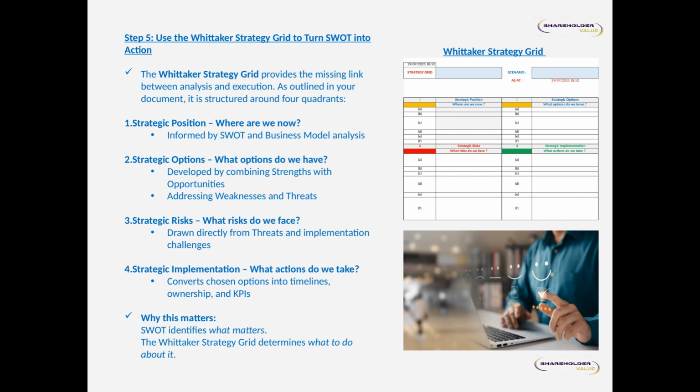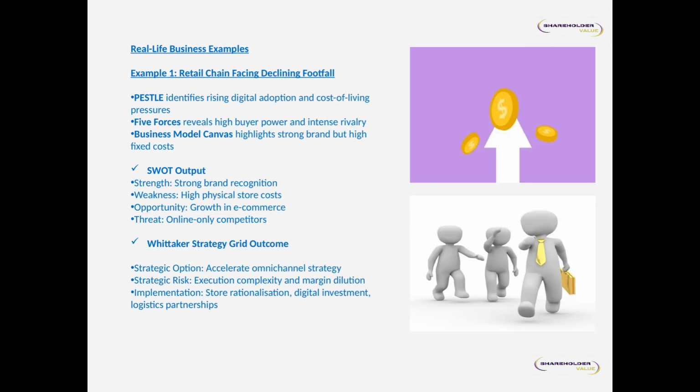Finally, it moves into strategic implementation, turning chosen options into concrete steps, assigning responsibilities, setting timelines, and identifying key performance indicators to track progress. This approach ensures that your SWOT findings are not just a list of factors, but a guide to practical, focused actions that align with your overall business goals.